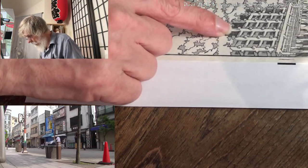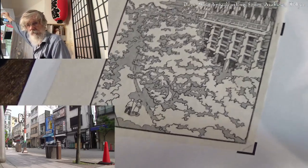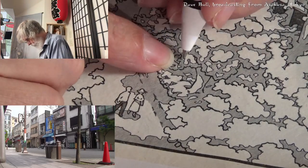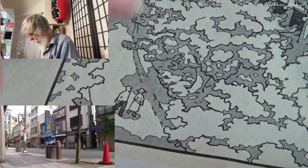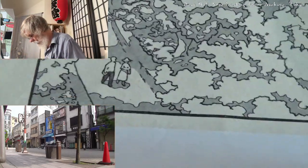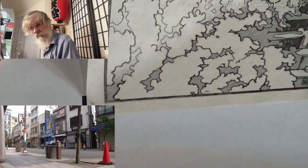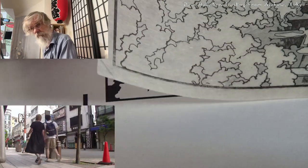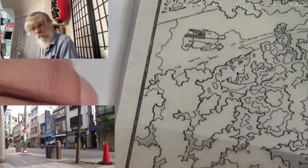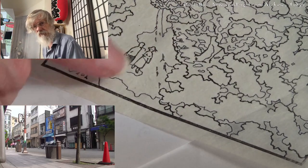Okay, I think we have come to the end of the first stage here. I think I have now traced all the gray lines here. And if I now went ahead and pasted this down straight away, it wouldn't work. It wouldn't be enough. Let me give you a simulation. Let me pull this off the backing sheet for a second. Because if we paste this down now, remember, what gets pasted down is just the gampi, so all she would have is this. Look at this. Once I've lifted it off, let me put a piece of white paper underneath. There we go. This is what's going to get pasted down on the wood. And that's chaos. She would not have any idea what to do.